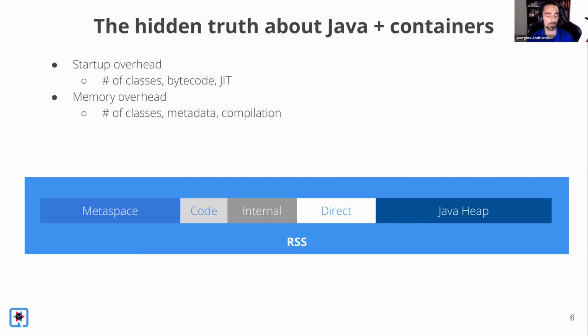You're "wasting" a lot of memory just for the JVM to be able to perform at the levels it needs. And of course, in containers, you're not looking at RAM sizes of 4, 8, 12, 16 gigabytes. Usually, you're looking at really small constrained environments, maybe 512 megabytes or a gigabyte. So the percentage of memory used by the JVM itself becomes very important.